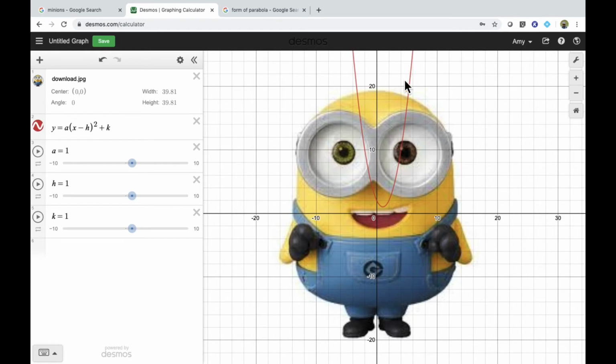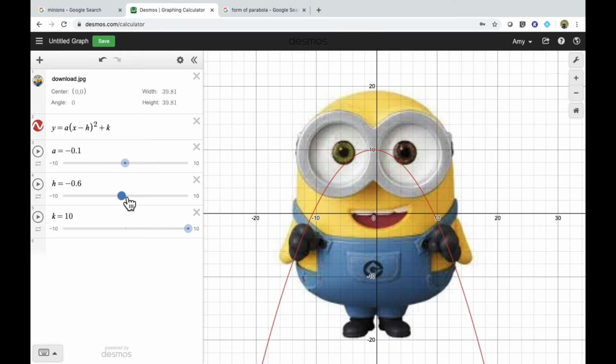Here it is. It has created this parabola, but I can use my sliders to see what, okay, well, I want this on the head. It's not near the head, right? I want it to be upside down, like this. I'm trying to make it really wide. I'm going to just stop there. I made it upside down, made it wide. I'm now going to bring it up. How do I bring it up? Well, I look over here. k is the one that brings it up. So I'm going to bring it up here. It doesn't go far enough, but at least gives me an idea. And now if I wanted to go left and right, that's where the h would come in, and I would drag that h wherever it needed to go.